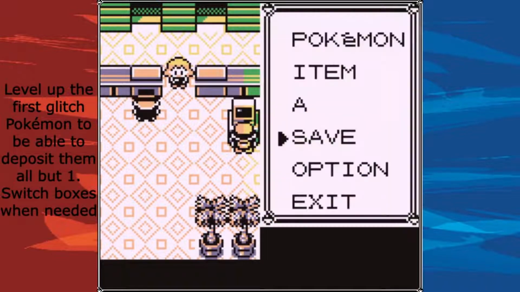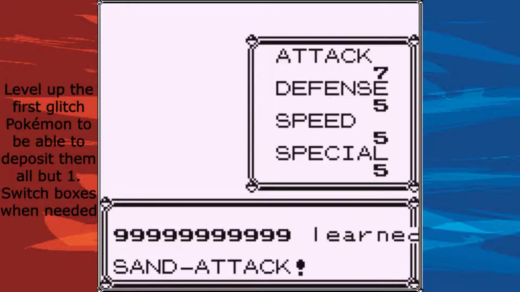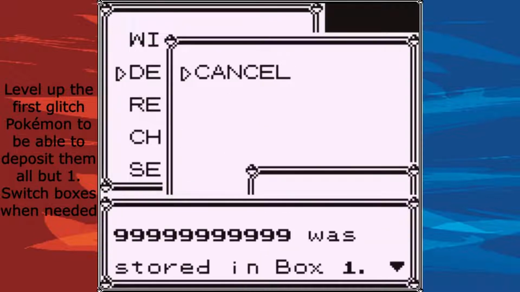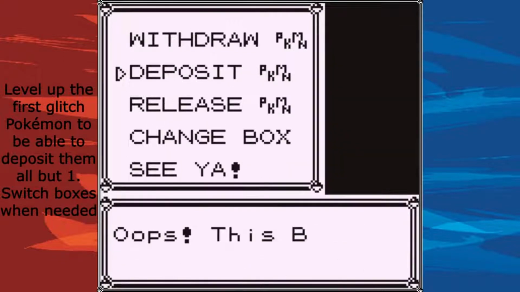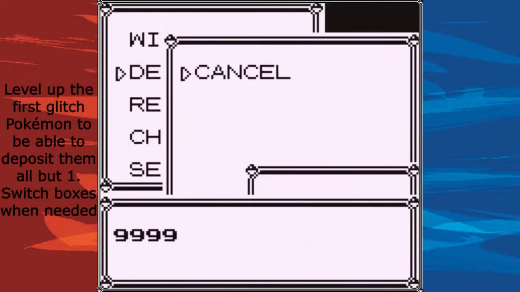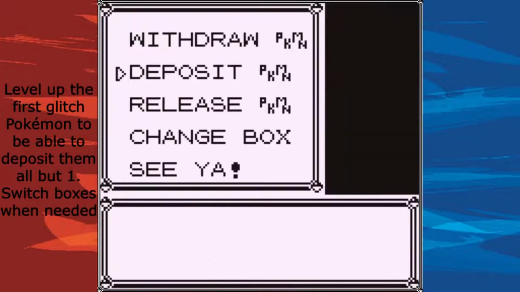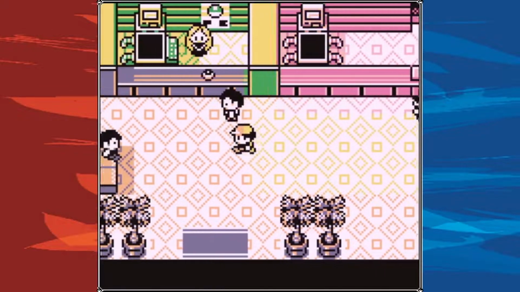Level up the first glitch Pokémon and deposit them all. Switch boxes when needed. Now that you only have one glitch Pokemon left, go back to Pallet Town and let the adventure begin.